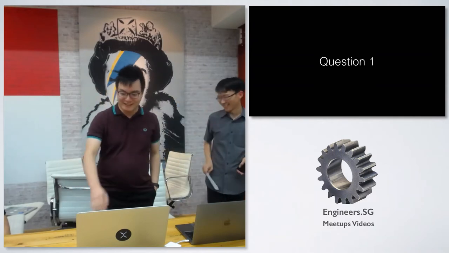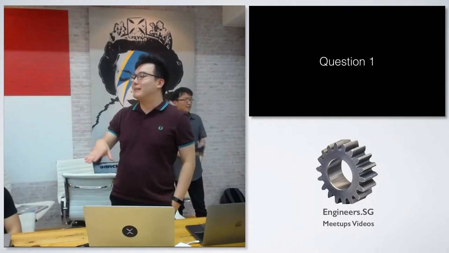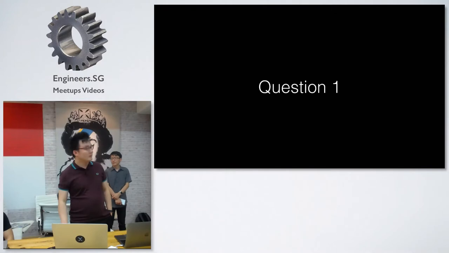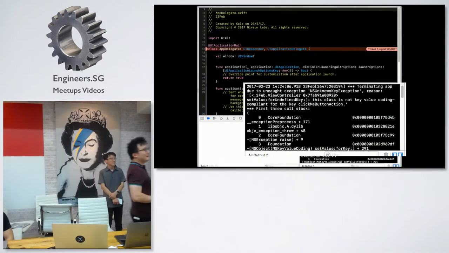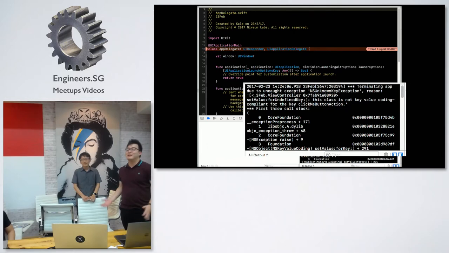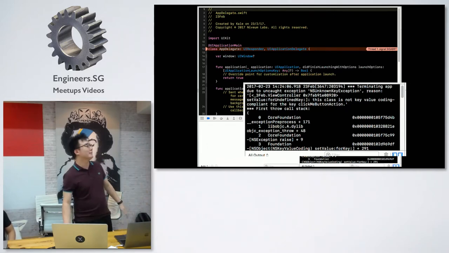So, the first question is one of the basic things that, if you're starting out as a developer, you'll probably encounter. You may not be able to see clearly, but basically this is a sync abort situation. And then it just tells you, hey, there's this class that is not key value coding compliant. If you're a beginner coder, you'll be like, what do I do next? You have no idea what's happening. You ran everything, you wrote everything perfectly, and then you run it, and then this happens to you, right?